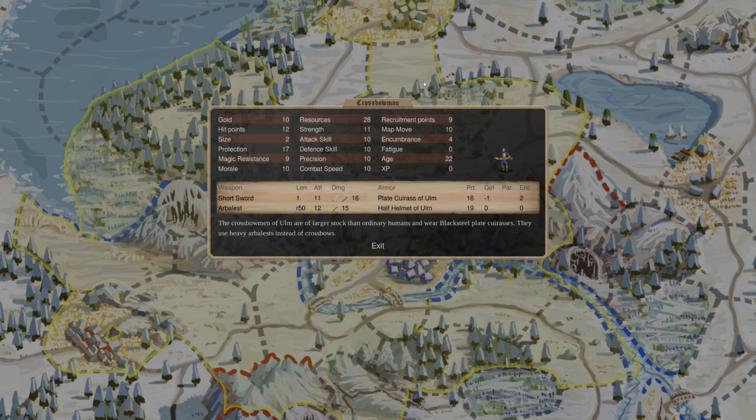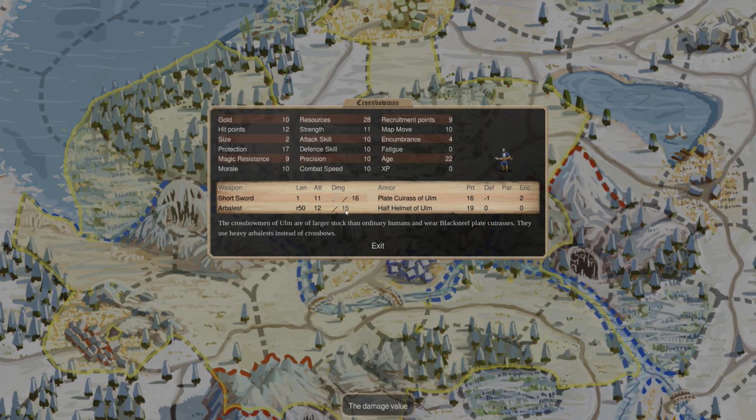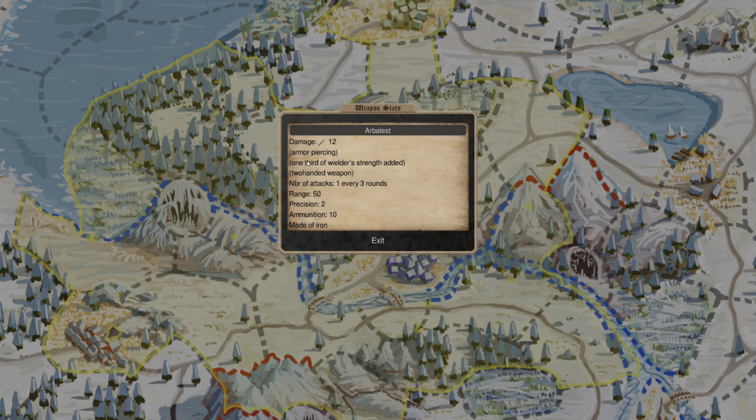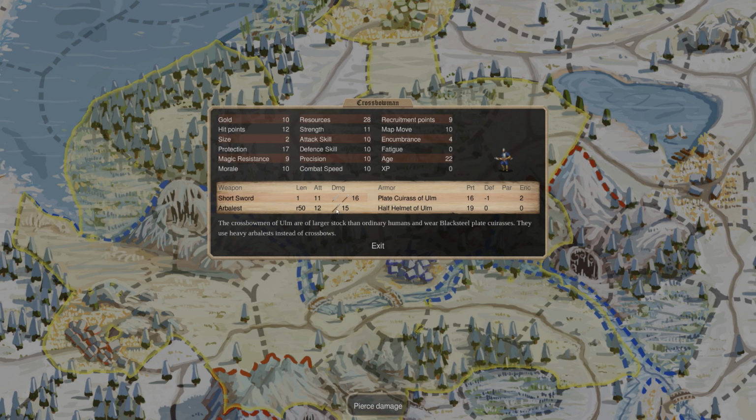We have the Arbalist, or the crossbowman, that carries an Arbalist, and this is a kind of interesting weapon. It attacks 1 every 3 rounds, so it's very, very slow to fire. It does a crap ton of damage, though, 15. And because it's piercing, it's going to subtract 20% from the armor, and it's armor piercing, so it's going to cut the armor in half. I don't know exactly how those stack, but they stack pretty well. Basically, you're going to be doing significant damage to enemy troops, even if they're well armored. Unfortunately, though, that can also be your troops if you miss.